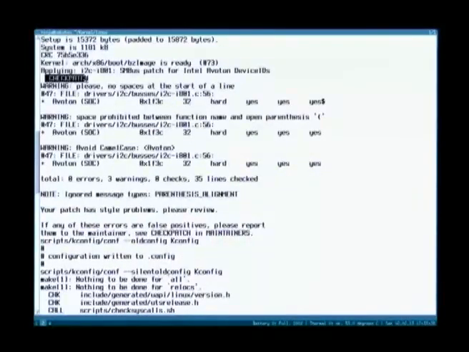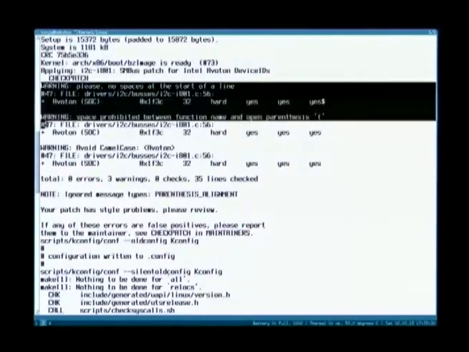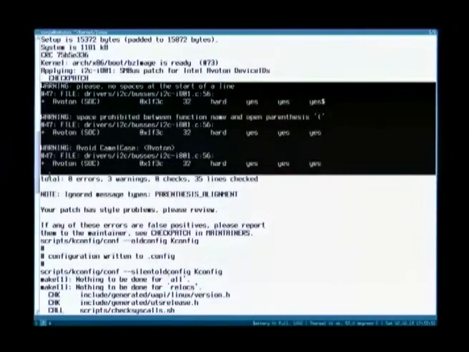Here checkpatch has been run, and you can see that it has some warnings. And this is a good example of what I said before. Tools are just tools, they can go wrong. It's interpreting this as code, although it's just a comment. So in this case, you can ignore the warnings and keep going.